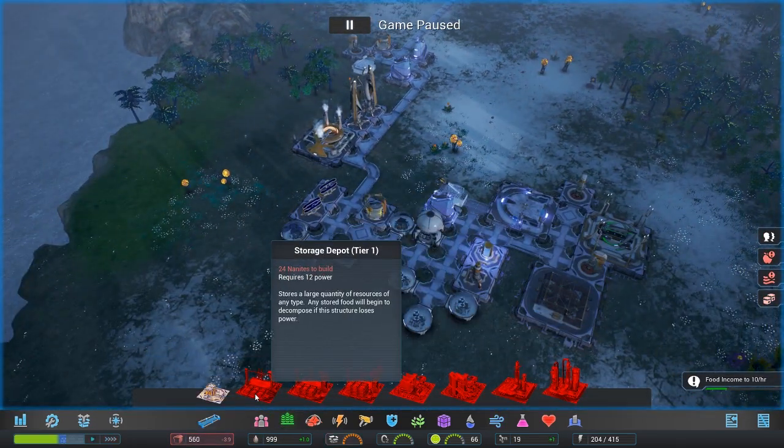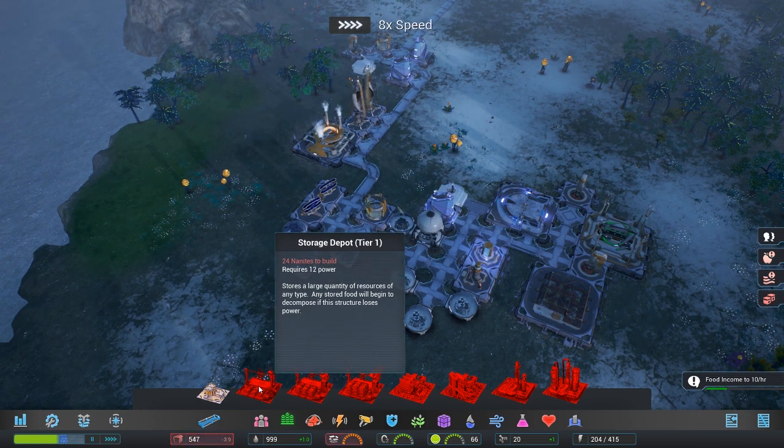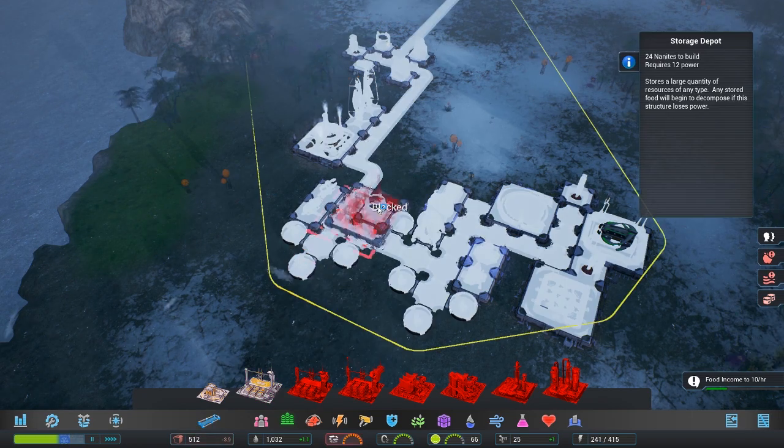We're concerned about the food situation in your colony. Hunger appears to be a growing problem. Is everything all right down there?